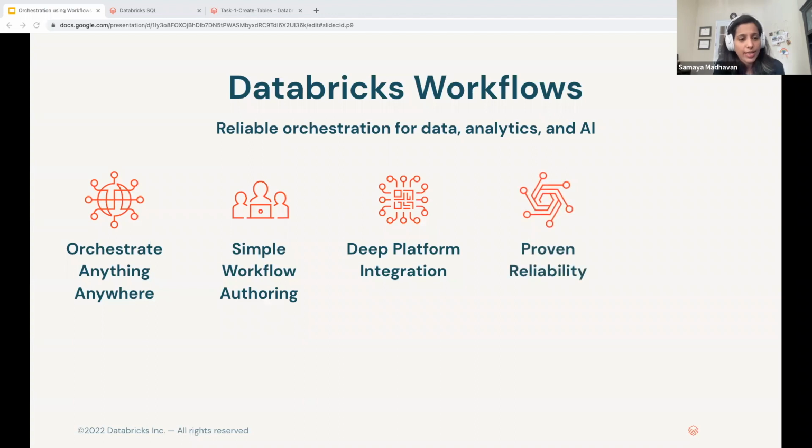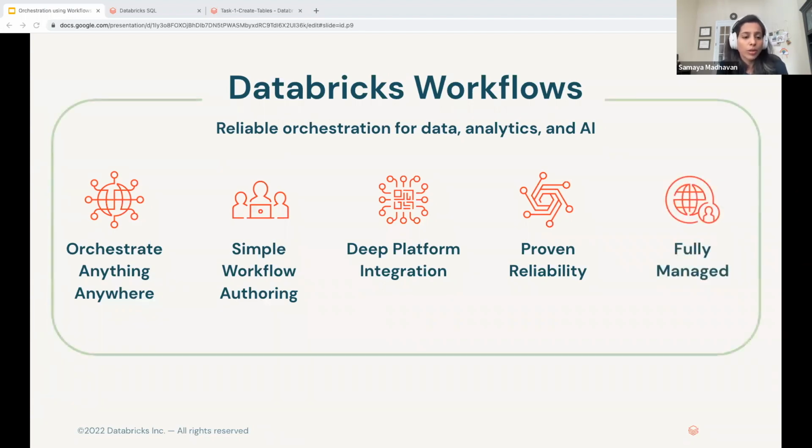Next is proven reliability. We have 99.9% reliability, which is on par with Azure Data Factory, and we oftentimes beat them by a significant margin as well. As we spoke about before, Databricks Workflows launches millions of machines per day across several clouds, and we've been improving the underlying service for years. So it's now battle tested, and it's shielding your critical workloads.